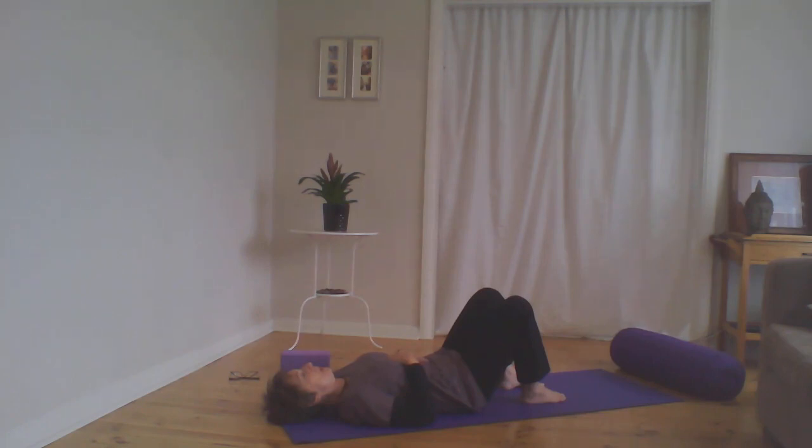And on your next inhale, bring your left arm, it'll be my right, your left, bring your left arm out to the side as you follow the hand over with your gaze. Inhale as you open, and exhale as you soften the hand back to center. Head comes back to look up towards the ceiling. Inhale, right arm moves out to the side, following the hand with the gaze. And exhale, come back to center.